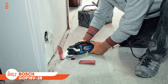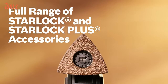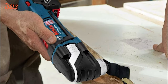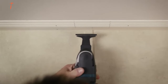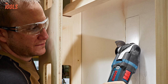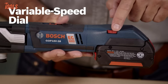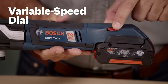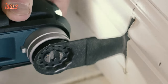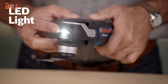This is the Bosch GOP 18V oscillating multi-tool, your go-to companion for versatile and efficient tasks. Featuring the StarLock 3D tool accessory interface, it ensures superior accessory grip, setting a new standard for oscillating tool performance. With a no-touch blade change system and an EC brushless 18V motor, it provides enhanced efficiency, power, and run time. The tool's 20,000 oscillations per minute and 2.8-degree oscillating arc, coupled with a variable speed dial and constant response circuitry, offers optimal control. Compact and lightweight at 2.7 pounds, it navigates tight spaces effortlessly, with ergonomic grip zones and an integrated LED light.